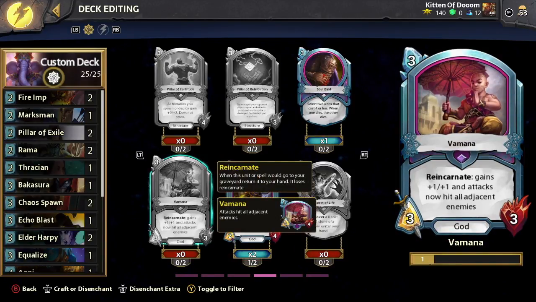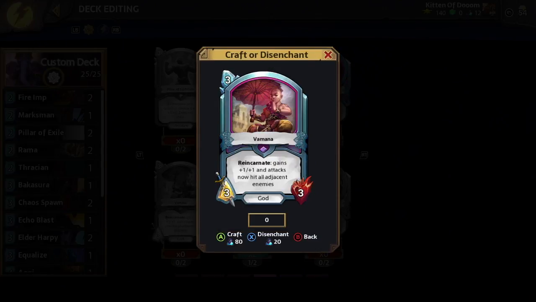Another thing you can do is craft cards, and these cost dust to create, and you gain dust in the arena game mode, so you can craft and disenchant cards this way. If you want a specific card, I'd recommend building up some of your dust so you can make that.